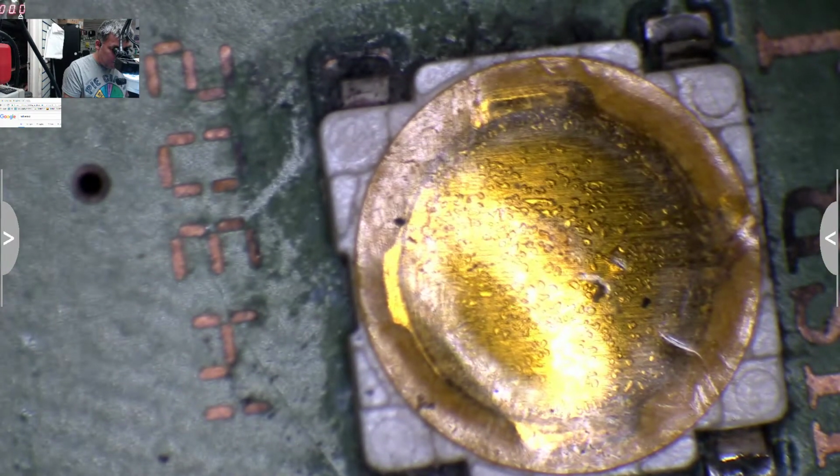Looks okay. No, I don't have another power button to replace. Yeah, I think I found the problem. I think the problem is here.